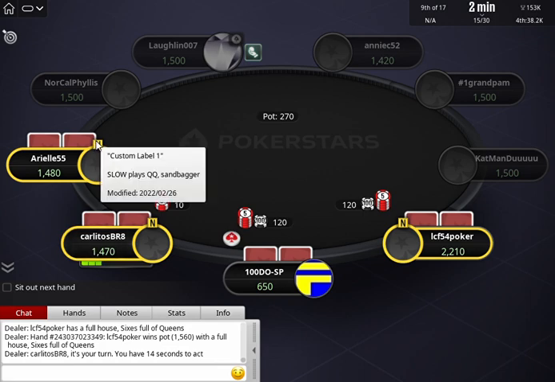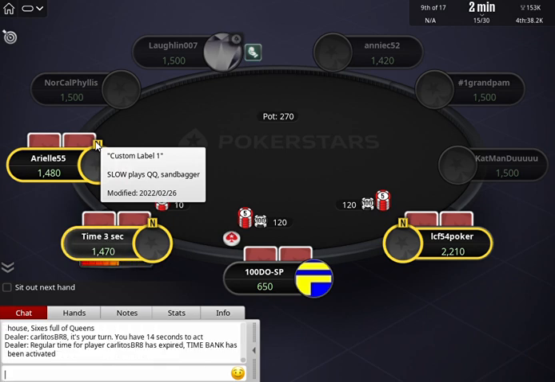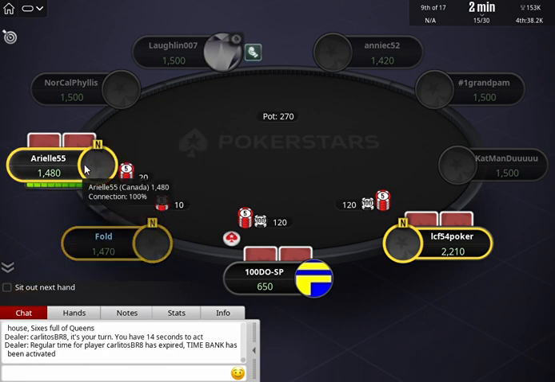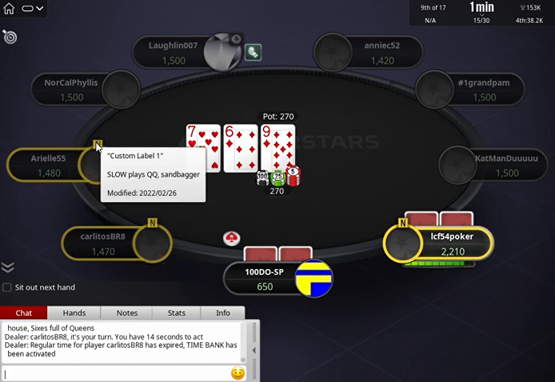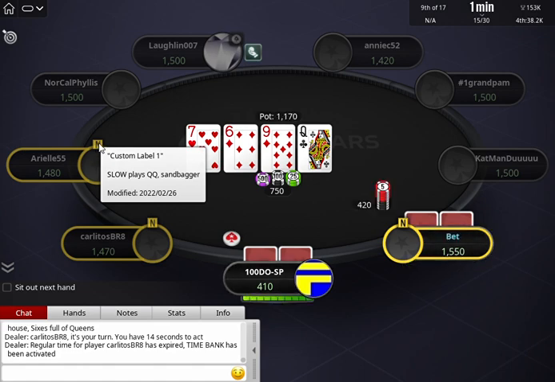This other guy also is slow, and his note says he slow plays QQ. In other words, if he's got a pair of queens, he's not going to raise with them. He's going to try and suck you in. And if you do get sucked in, you better be able to beat a pair of queens. Anyway, that's what we call a sandbagger. And that's what his notes say. Slow plays QQ, and he's a sandbagger.